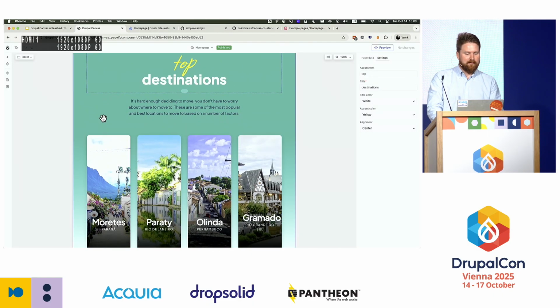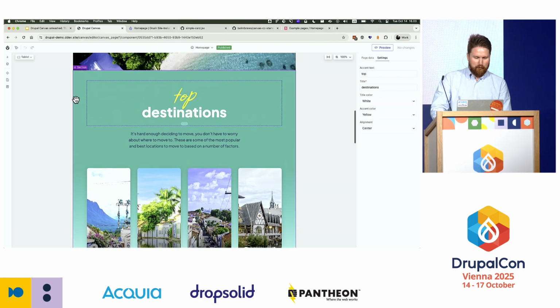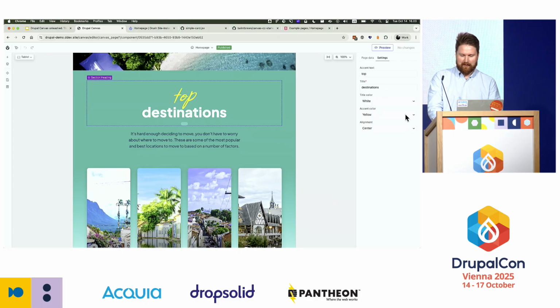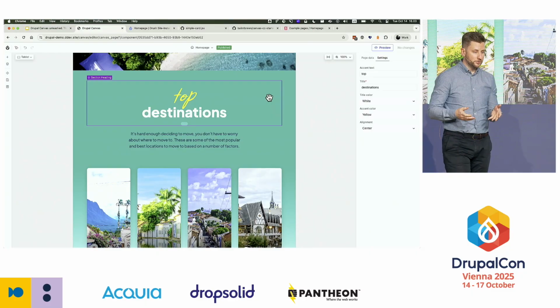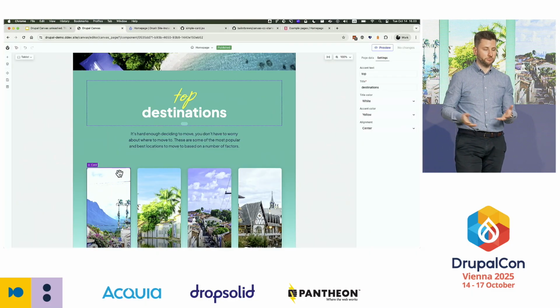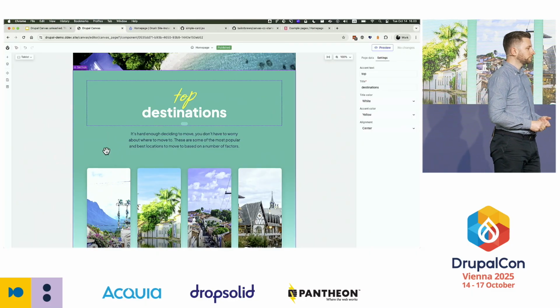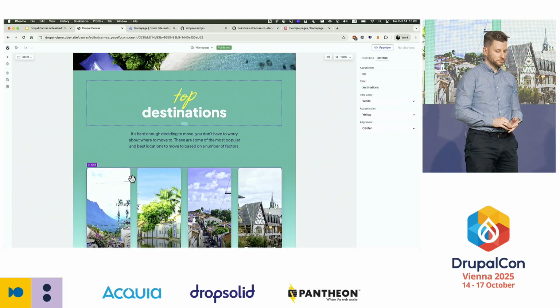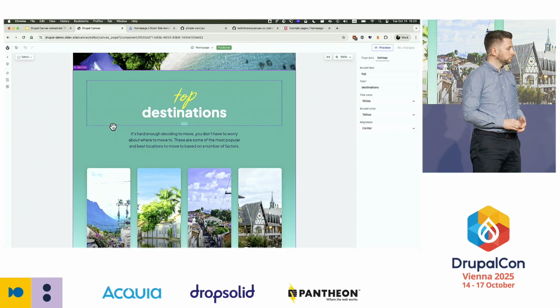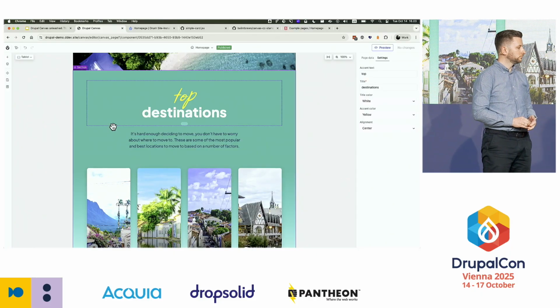All right. So what's interesting about Canvas is that we're using these settings on the right sidebar, which allow specific settings, like changing the title color or the accent color. These are the props of your components. They allow you to customize how your component behaves. And then we have this other concept, which is slots, which allow you to build trees of components, so place components inside another component.